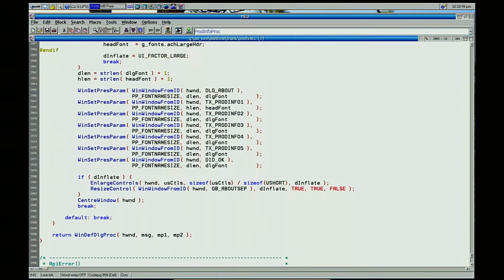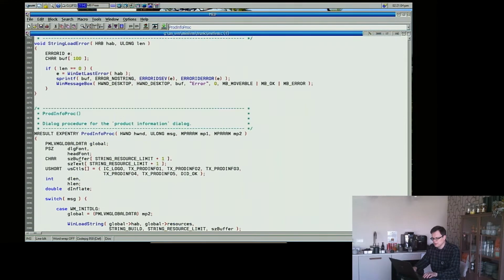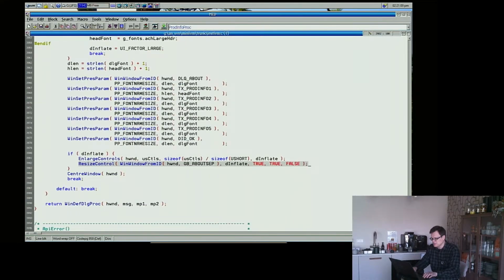I'm setting the presentation parameters, and then deflate is basically my factor. I then call enlarge controls. This is resize control on the window, and then enlarge controls, that's basically a slightly renamed version of my scale controls, which I did separately.